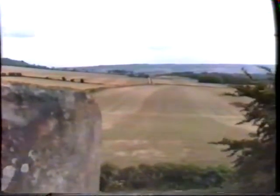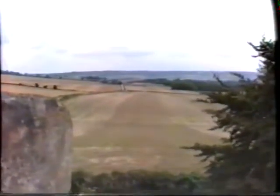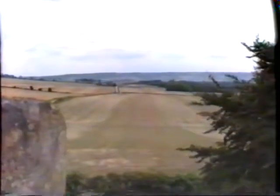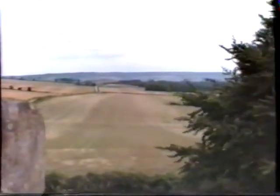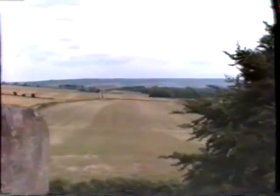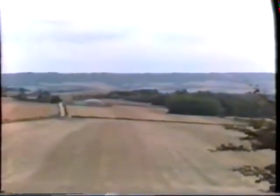Did you say you can see Kit's Coty from here? Somebody was saying that. I don't know what precise direction that is. It is on the high ground over there, so I'm not sure of the exact spot. I think it would definitely be hidden by trees, because it is just beside a line of trees over there, so you might indeed have difficulty actually pinpointing it. That's the other side of the river.